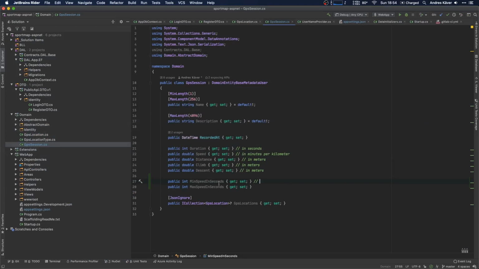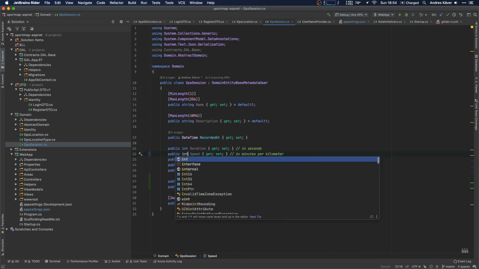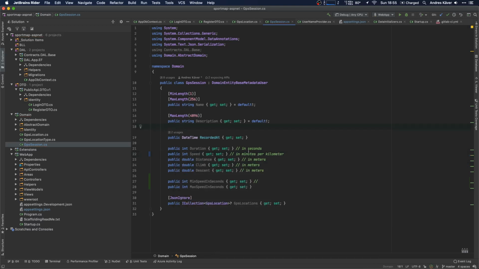So I'll ask for this speed in seconds. Min speed, so it's speed double. Is this okay? In minutes. Let's make this one also int. It's better to calculate in seconds. So let's get rid of this in seconds.